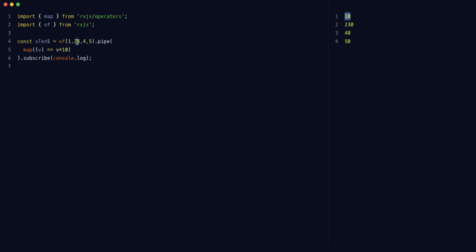So it is, I didn't put the comma here. Okay, as you can see, 10, 20, 30, 40, 50. So every single item from here is multiplied by 10. So we could do anything. You could say okay, multiply by 100. So it's not a problem, or anything. So that's basically map operator.